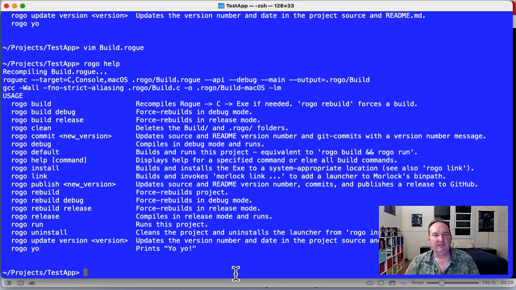So one cool thing about Rogo is whether you're using it for your main project or not, maybe you've got a Makefile or CMake or whatever, there are often lots of little sequences of commands that you need to do to perform maintenance on the folder, or do something like zip up all the files for a release.